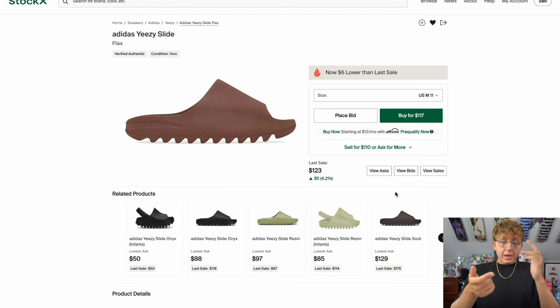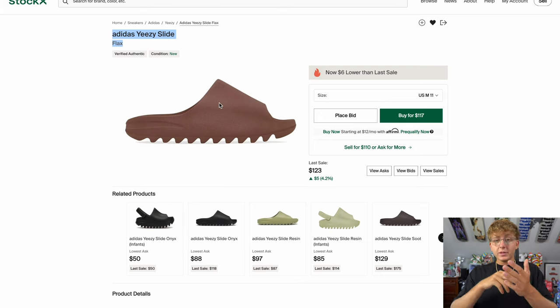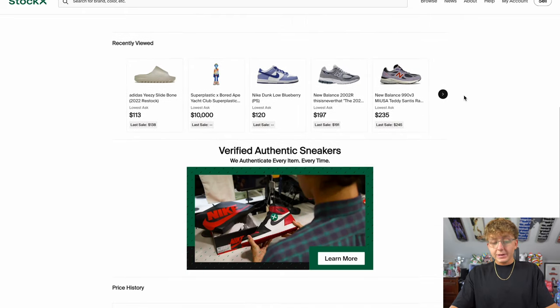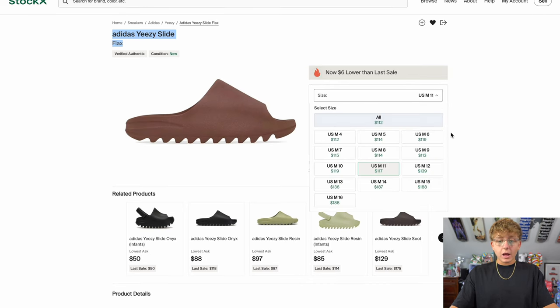We had the Yeezy Slide Onyx come out, then Yeezy Day which brought more Onyx slides. These Blacks did appear on Yeezy Day 2022 in a very small release through a blog shop link, but that shouldn't be significantly affecting the market now. As for where I see these going — probably down to around $100-$110. Bigger sizes like 14, 15, 16 always hold up best and are much harder to get. If you're botting for quantity, go for smaller sizes for a better chance at a W.